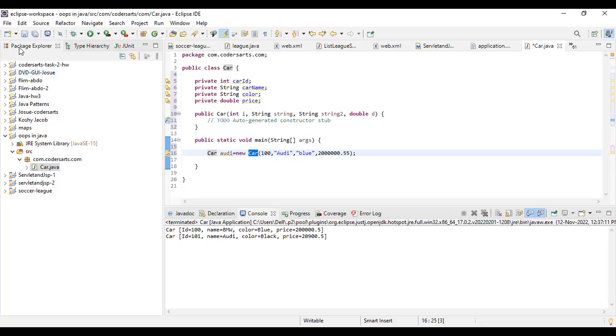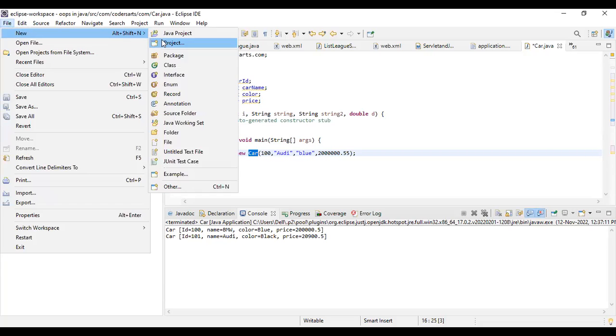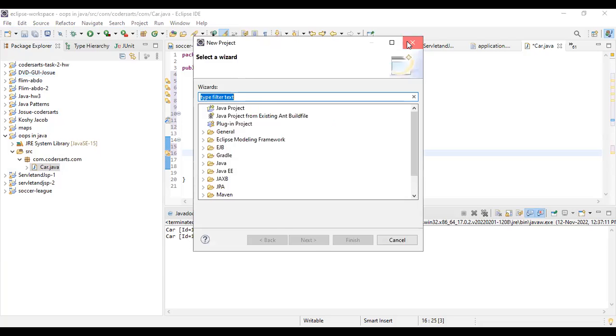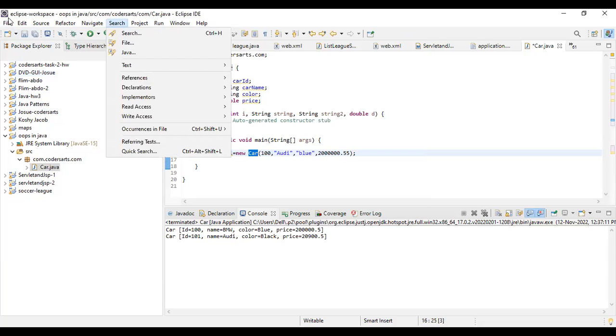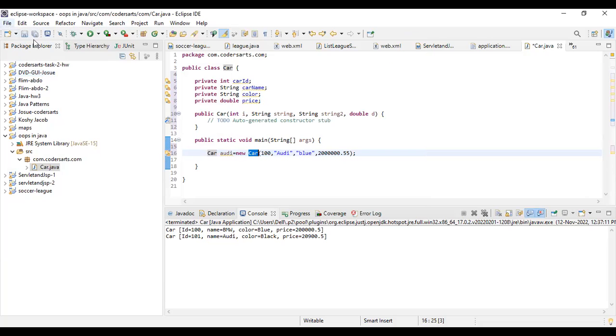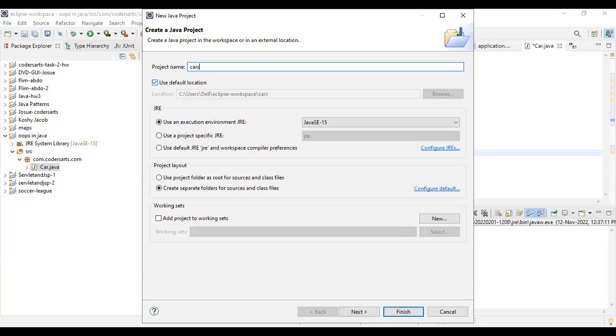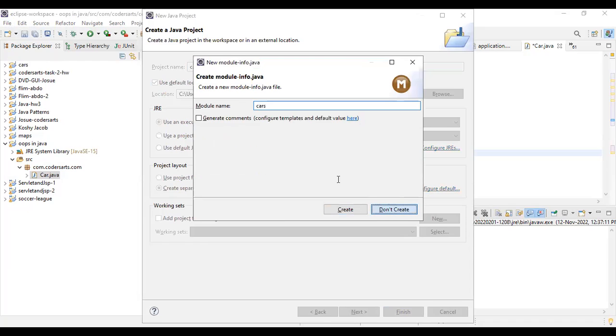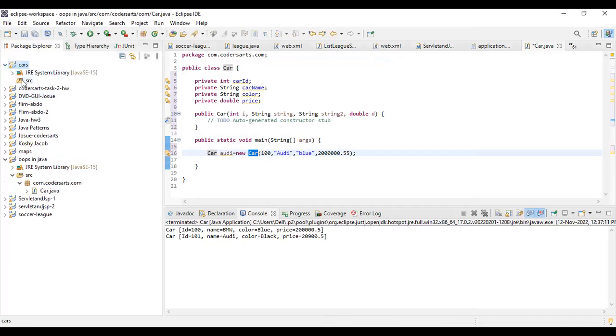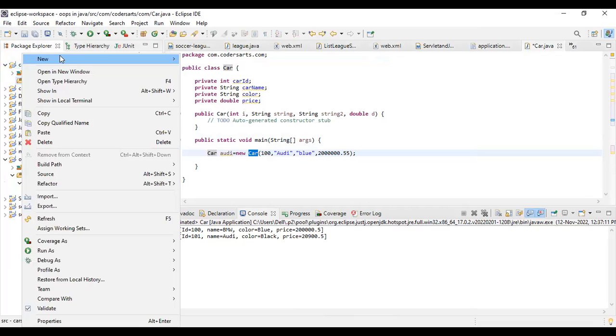Okay, so here let's just create a new Java project. Now into this, let's create a new package.